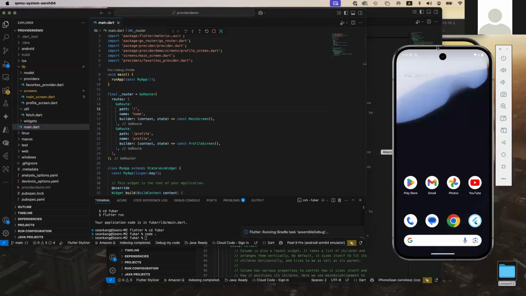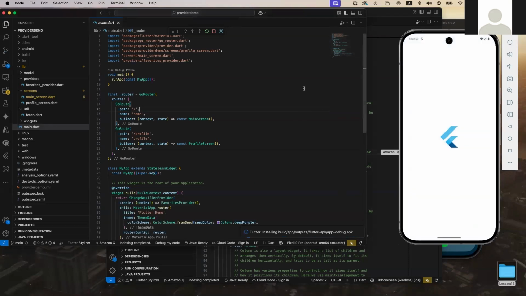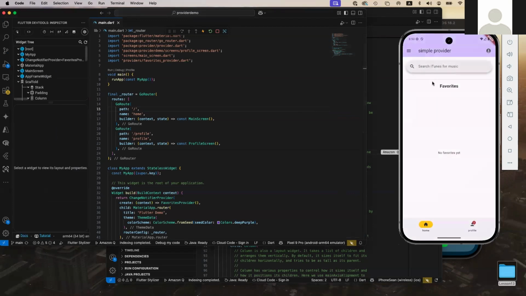It shouldn't take too long since I had built it just prior. So here, if I were to save some information on this widget, I want it to stay persisted and not disappear.